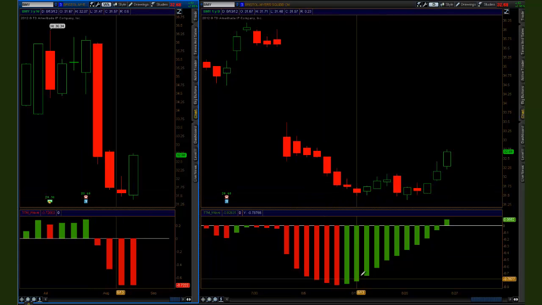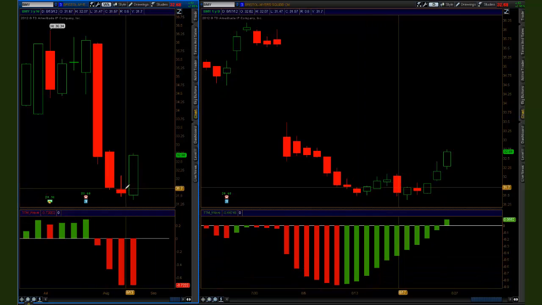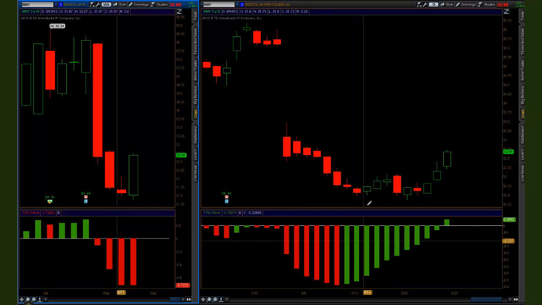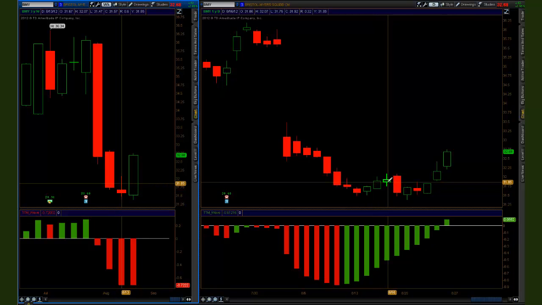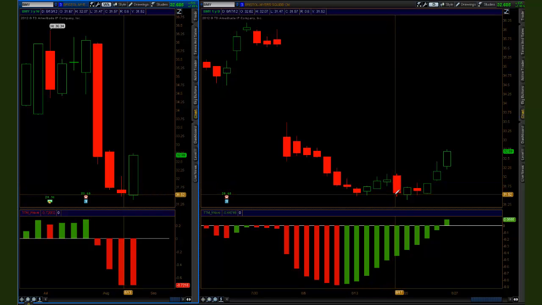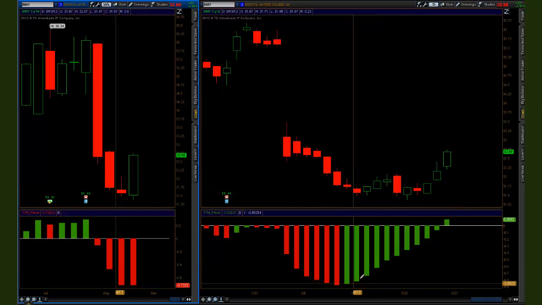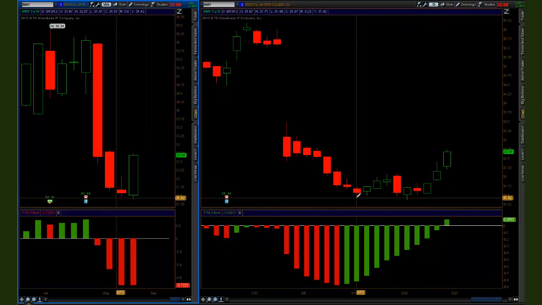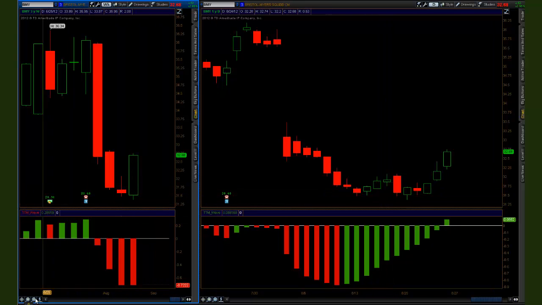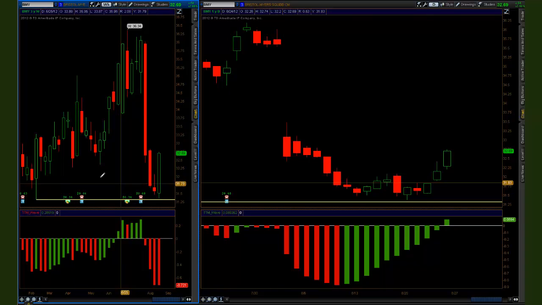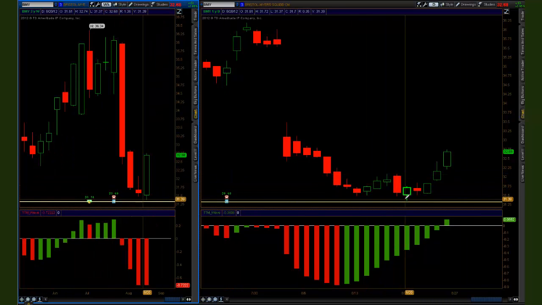The daily chart had started to turn up. So yes, you're red on the weekly chart, but you're starting to get some bullish action on the daily chart. You had a little bit of a rally off that bottom, and then you started to pull back, and look what happens. The wave indicator continues to go up. This is telling you that the selling has sort of subsided. You have a potential reversal here. Another thing that was helping us out was this previous pivot point around 31.30 that was signaling you're going to find some support right in there.